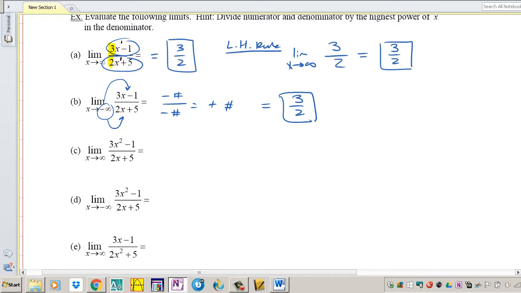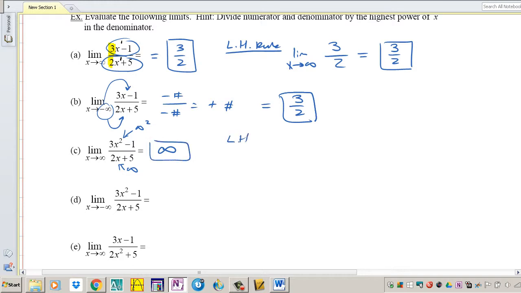Let's take a look at letter C. Letter C, we have a top heavy. So top heavy means that whenever you have a top heavy function, your limit always goes to infinity or negative infinity, depending on what sign the limit is. For example, if I plug in infinity here and an infinity here, an infinity squared will surpass a regular infinity. So that means that the infinity squared will get larger and larger as the denominator gets larger but at a slower rate, which means this will diverge to infinity.